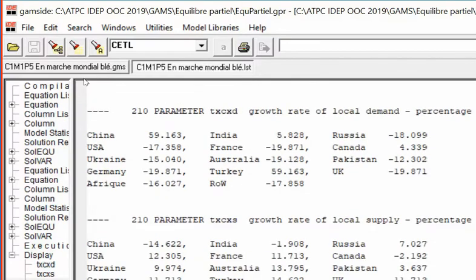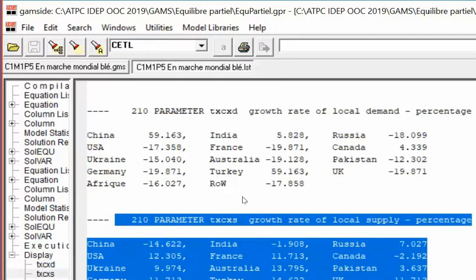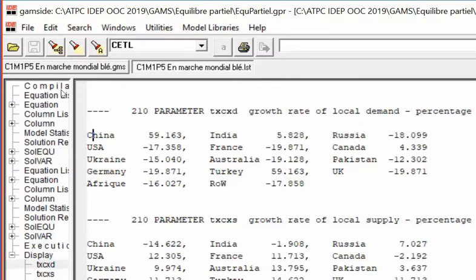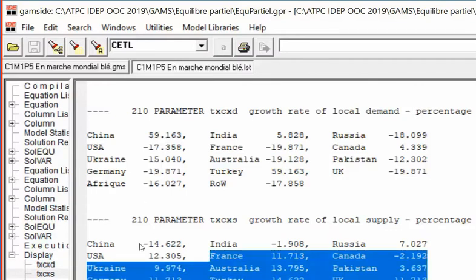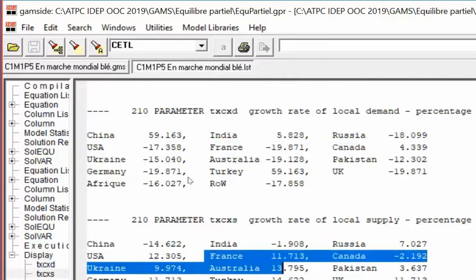And so from variations in the local price, you can understand how consumption and production vary. Why? Because for China, for example, or Turkey, you've got a decrease in the local price. So it means that you have an increase in local demand, and you have reductions in local production. Okay, while in countries like France or Australia, you've got an increase in the local price, and so a decrease in local consumption and an increase in local supply.